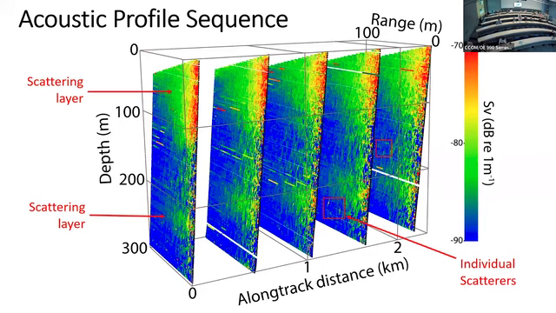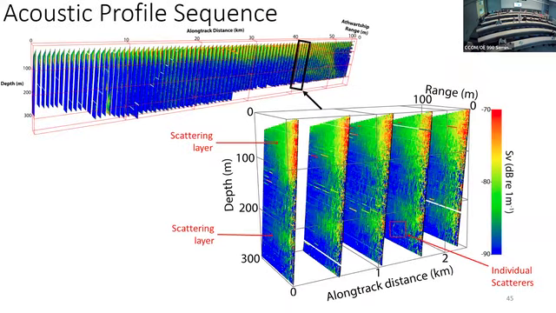And so to orient you on the raw data that we get from this side-looking wireflyer system, here's the full 3D data from the system. The axis going into the page is our 0 to 100 meter thwartship range. We're undulating from the surface to about 300 meters on the y-axis, and we have about 5 profiles in 2 kilometers. You can see these high intensity scattering returns here and below. These correspond to the scattering layers, and you can see some individual targets resolved across range and across pings. That's just a small subset of a typical data set we get from a deployment.